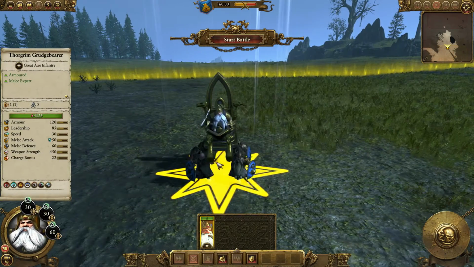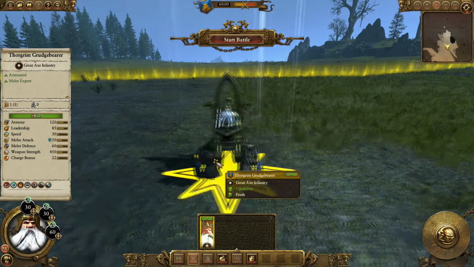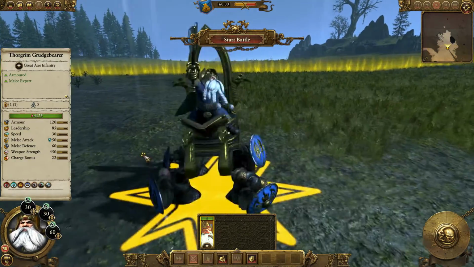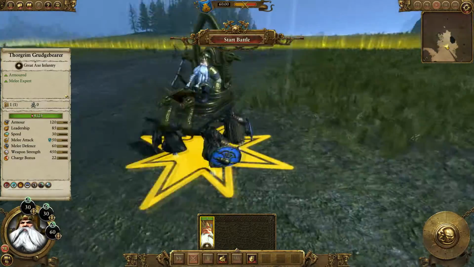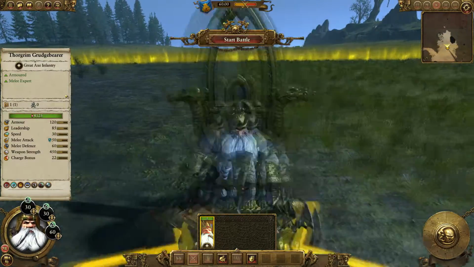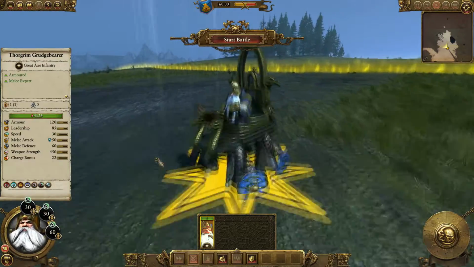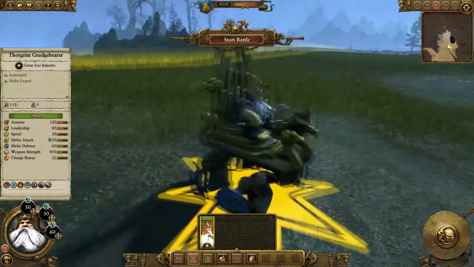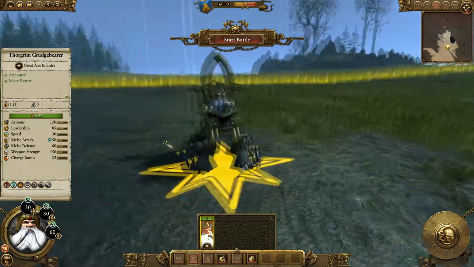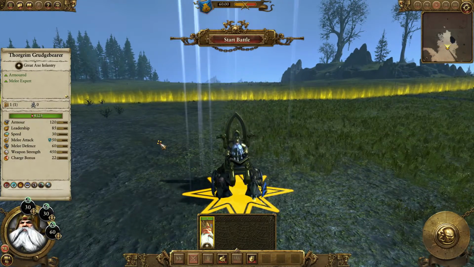Today we are looking at Thorgrim Grudgebearer, one of the legendary heroes of the Dwarf Empire, on his throne with his poor four dwarf warriors carrying him around. He's a bit of a lazy bastard, and he's got a book to read. A bit of 50 Shades or something like that. I don't know. It's in Dwarfish. Maybe a translation. Right, let's talk about Thorgrim Grudgebearer.